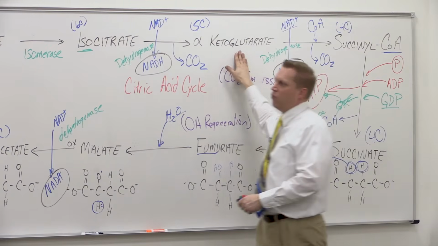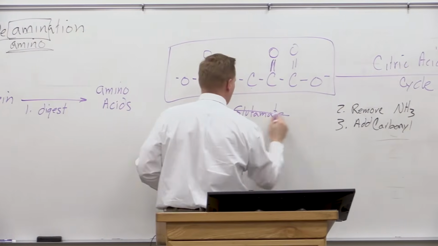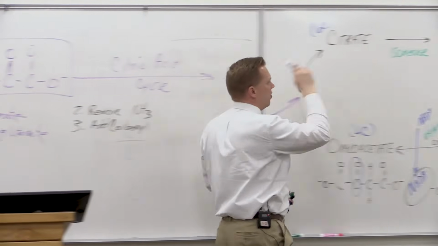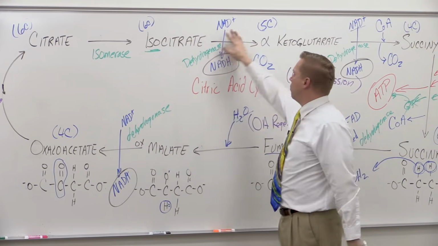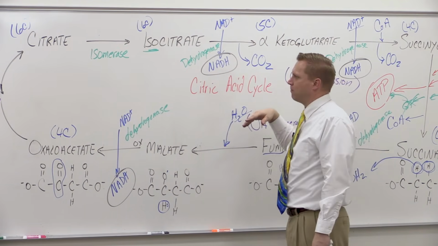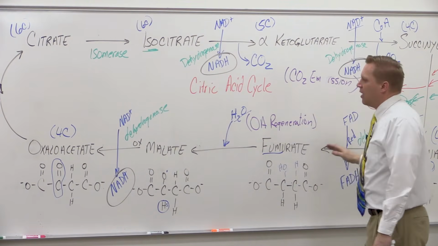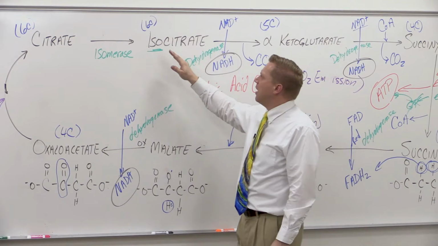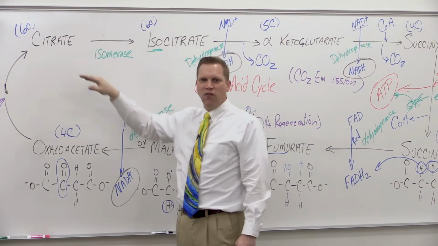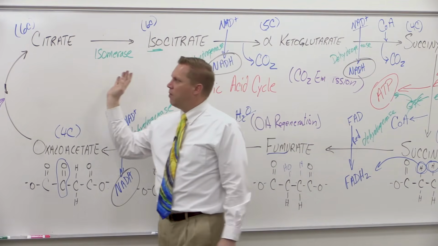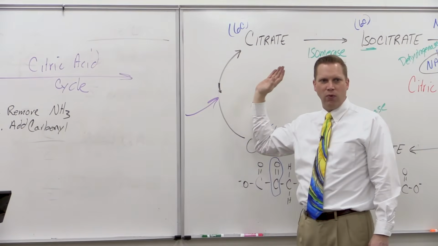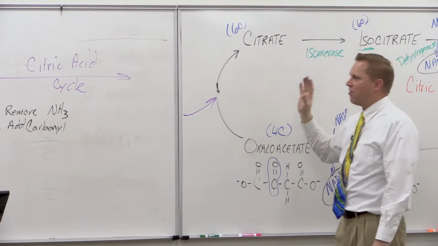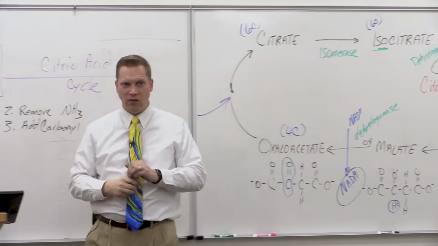So the structure that I finished off with is no longer glutamate, it's actually alpha ketoglutarate. And it will enter and run through the citric acid cycle until it's all broken down by losing its CO2s, and that's how we'll get the energy out of it. If you have a 4-carbon intermediate, it's going to tend to enter as oxaloacetate. If you have a 6-carbon intermediate, it goes in as isocitrate or citrate. If you have a 3-carbon intermediate, it goes in before, as pyruvate, and runs through pyruvate transport. And if you have a 2-carbon intermediate, it goes through as Succinyl CoA. And so that's how we take the amino acids and break them down for energy.